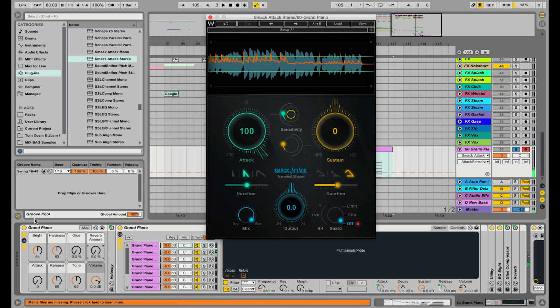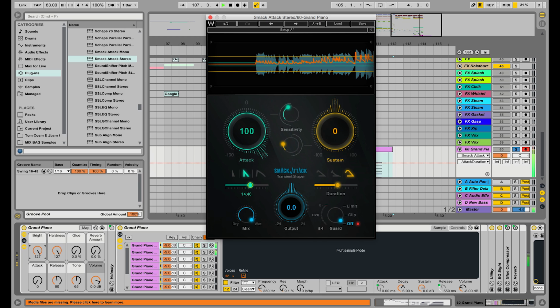Of course, over in this actual pack that I have, we have a hardness and a brightness, so I'll bring those up. Let's try this blunt mode. Bring the sustain down.